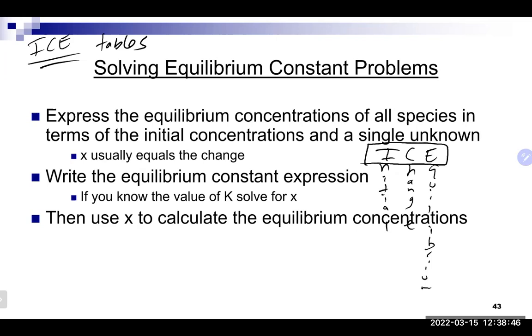In a problem, we're typically given initial concentrations. Using the initial concentrations, an ice table, and the equilibrium constant, we can calculate what the equilibrium concentrations or pressures would be when everybody reaches equilibrium. It is math, so we want just one variable. The variable that we typically use is x, which represents the change part of the table. Then mathematically, we solve for x. There are a couple different ways you can solve for x, as we will see. Probably the most difficult way that we will solve for x is to use the quadratic.